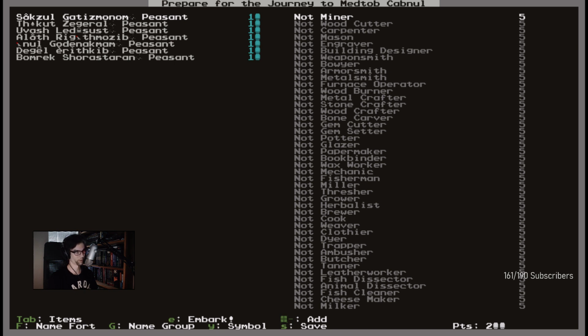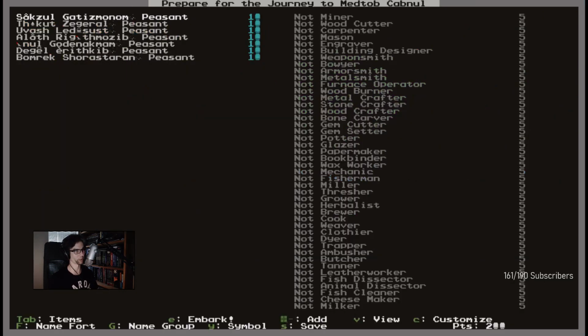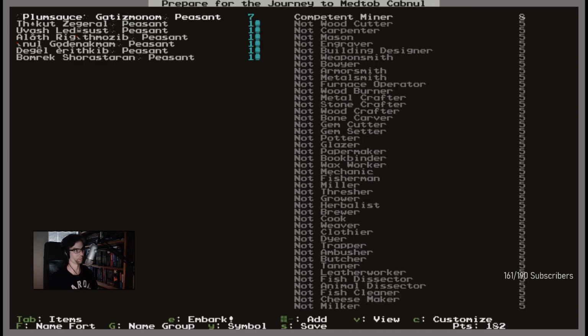So, your dwarf is 62 years old, born on the 3rd of limestone in the year 196, is strong, but she is very flimsy and clumsy. She personally values peace over war and doesn't see cooperation as valuable, doesn't think one way or another about leisure times, and dreams of mastering a skill. You sound like a quality miner. You're gonna be a competent miner. We're gonna customize you and name you Plum Sauce. There you go, Plum Sauce.